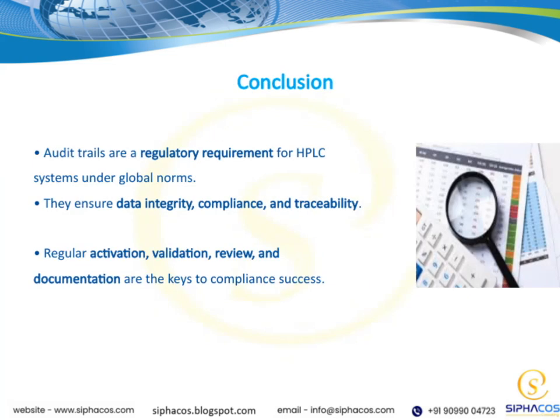So, to wrap things up, let's talk about the importance of audit trails. They are actually a regulatory requirement for HPLC systems across the globe. This means that maintaining a detailed record of all activities and data is not just good practice, but a legal necessity. These audit trails are crucial because they help ensure data integrity, which is fundamental for reliable results. They also support compliance with regulatory standards and provide traceability, so you can follow the data back to its origin if needed.